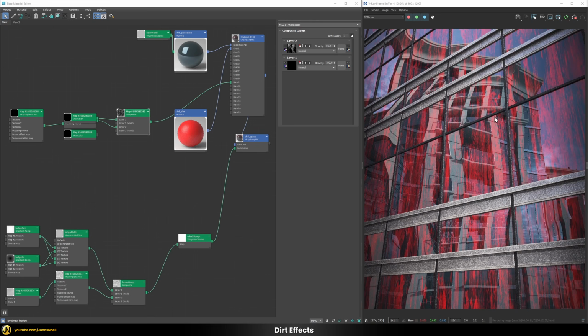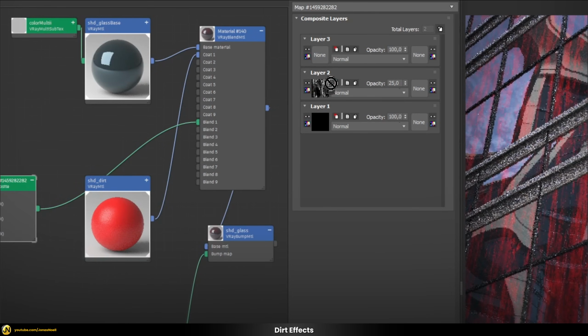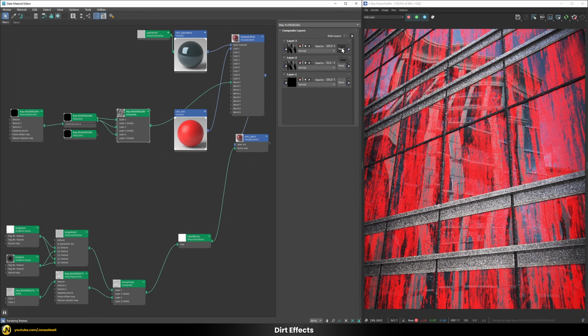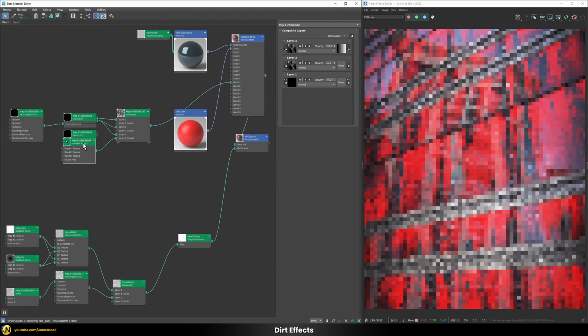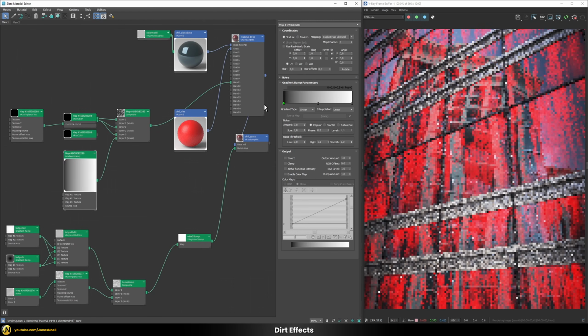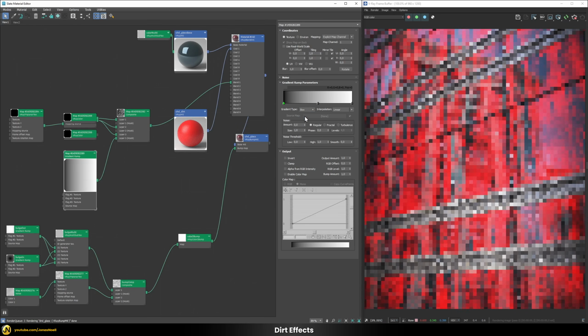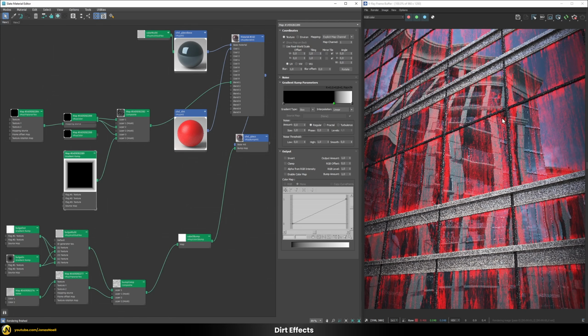So now I want to go in and increase the effect here on the edges of each window. And for this, let's go in and add another new layer. We're going to just instance here our streaky effect in this layer. And here we're gonna just place a simple mask. So let's just put here a gradient ramp. Let's just move this down a little bit, enlarge it so we can see what this is. Let's just switch this here to the box type. And now you can see if I just put this one here to black and I just move this over a little bit, we will have the mask here much stronger on the edges.